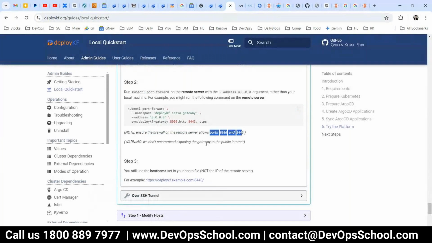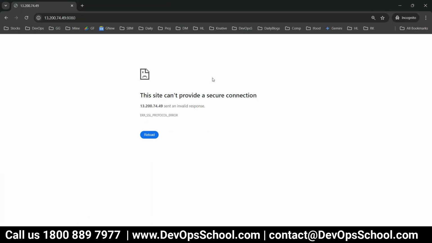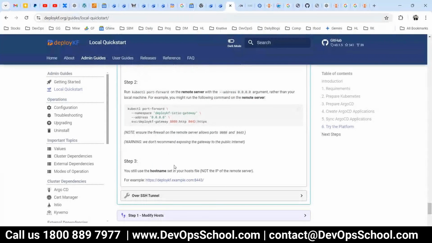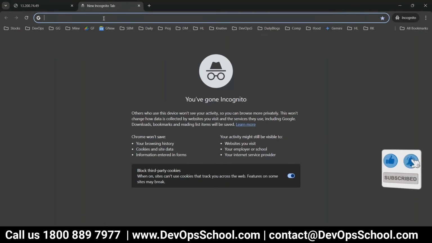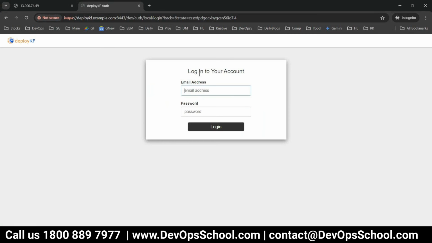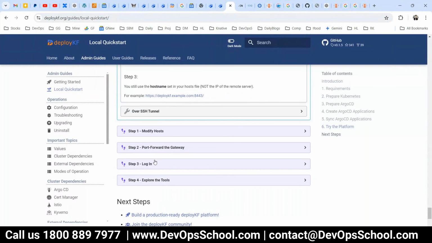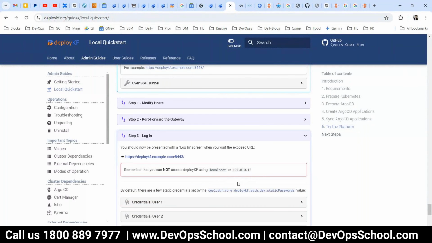And 8080 also I'll try and see. So this typically should be this one. Let me try with the domain also. I set it up already. It's taken. Domain has been taken. Okay, so IP address, not domain. Now the dashboard is accessible and you can log in using the credentials.